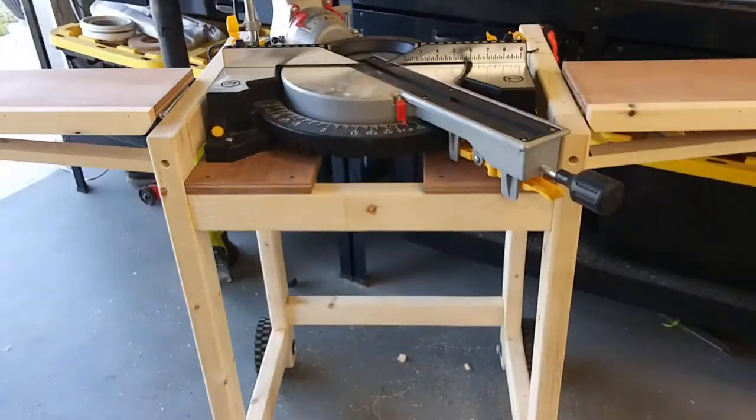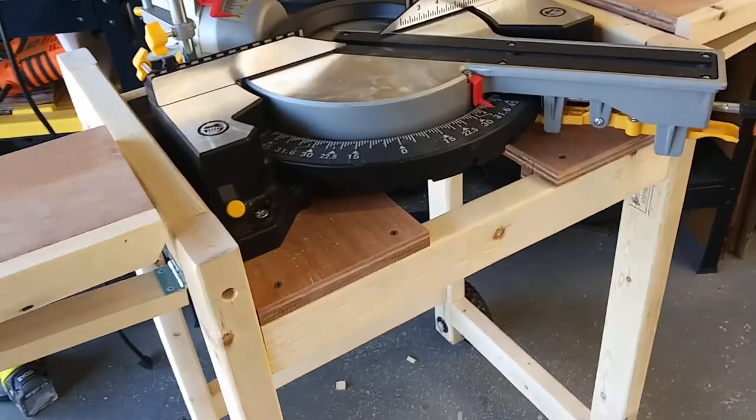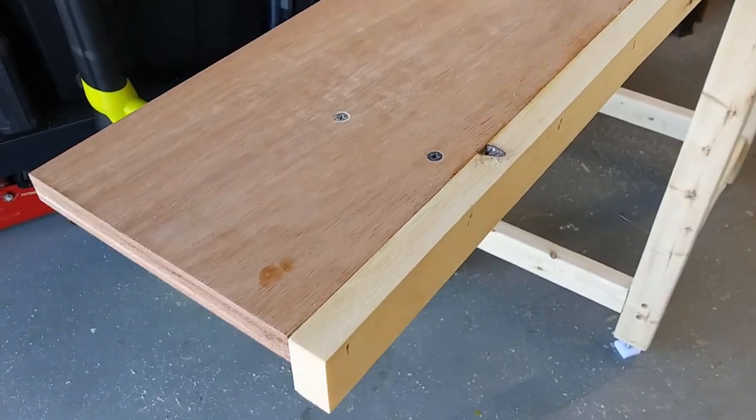Other than that, I'm very pleased with the project. I'm in it for about $50 if you want to replicate it. And given the price of things nowadays, I think that is a pretty good deal.